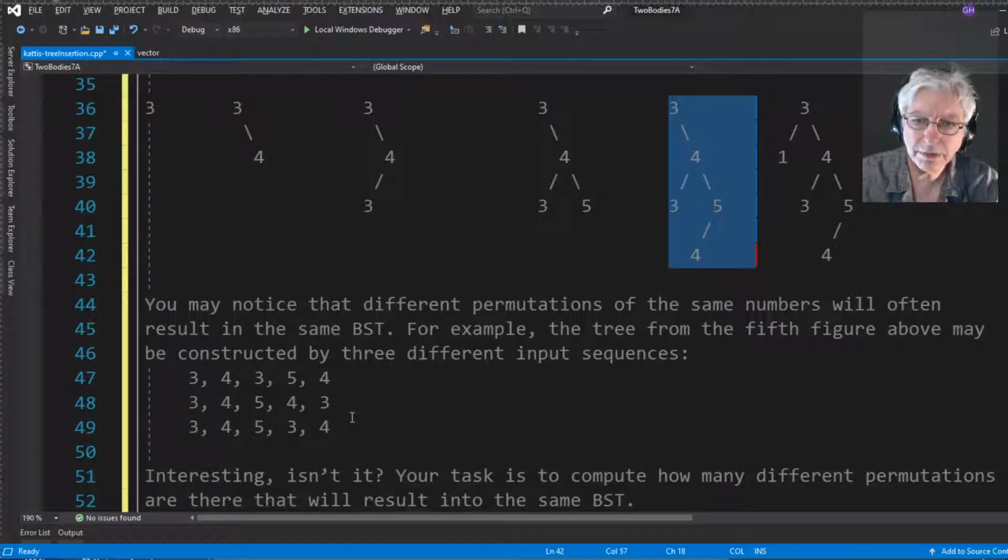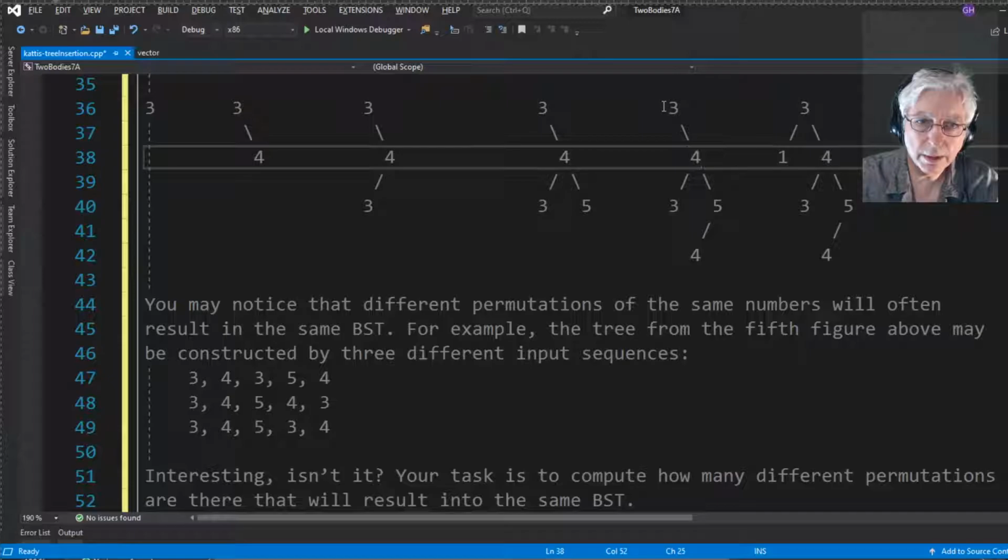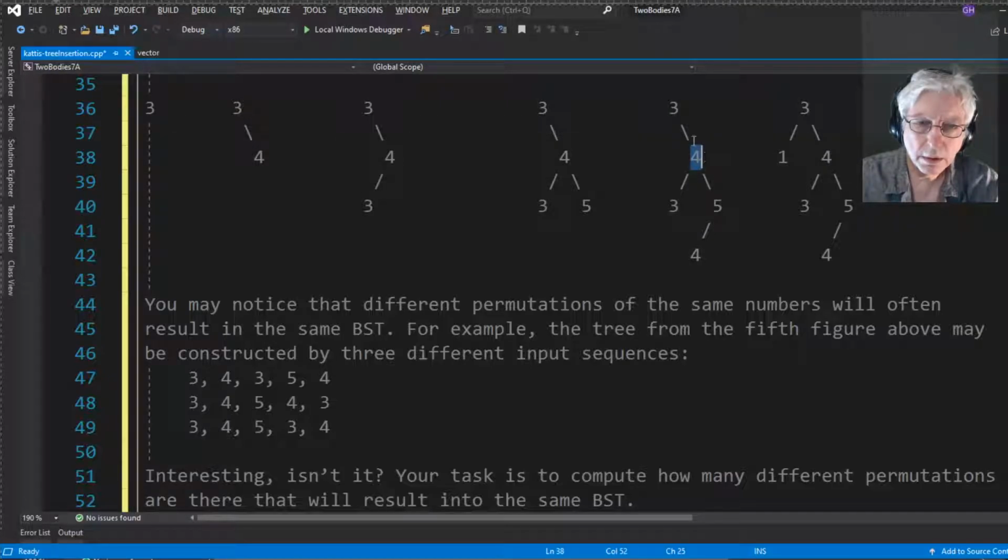So I guess, does it have to start with 3, 4, 5? What if you were to have 3, 3? Well, then you wouldn't have that 4 there, right? So if it was 3, 3, then this would be a 3. So if it's going to be this binary search tree, I think you have to have 3, 4, 5. Oh, no, you could have 3, 4, 3.